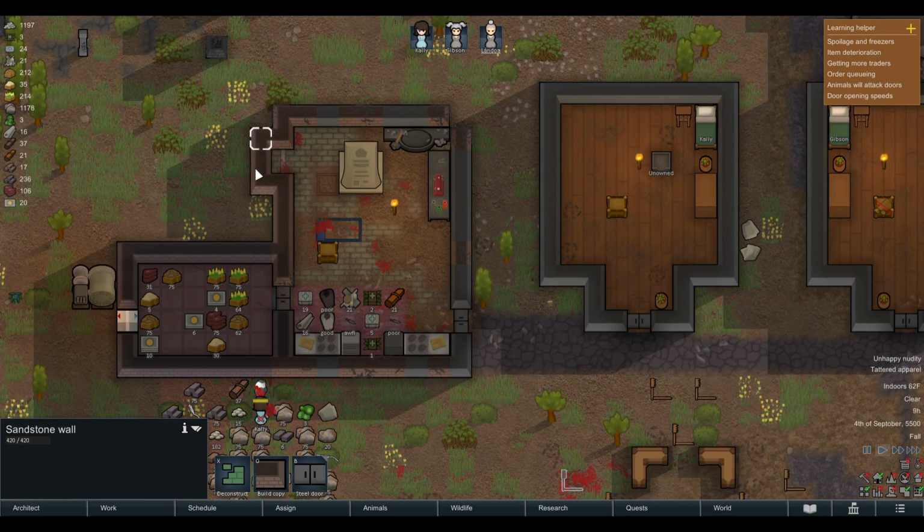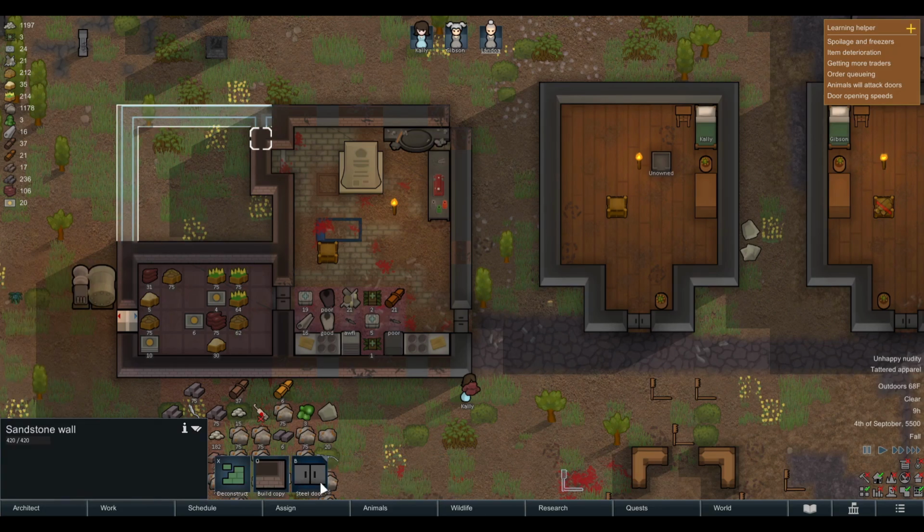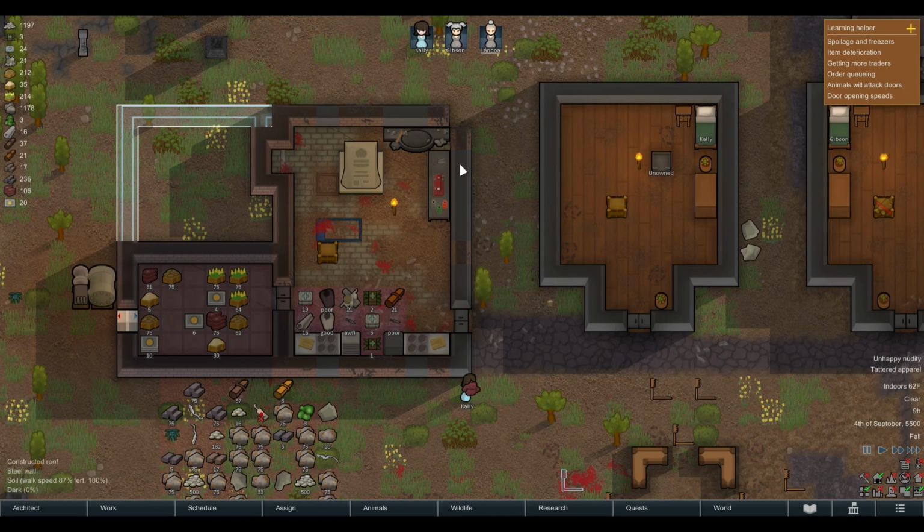Actually, don't end that one. Deconstruct parts of these because I have a plan. I want to actually just expand this, I think, like that. Can I unclaim? I guess I can't unclaim at this point. I have officially claimed it. It's a thing now. Okay, we've claimed all the walls.